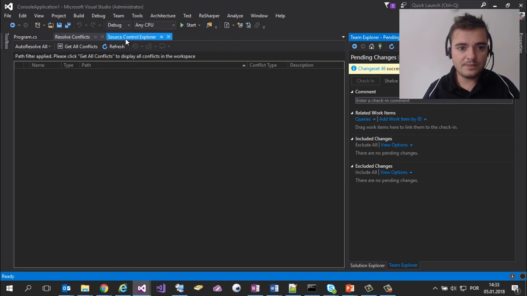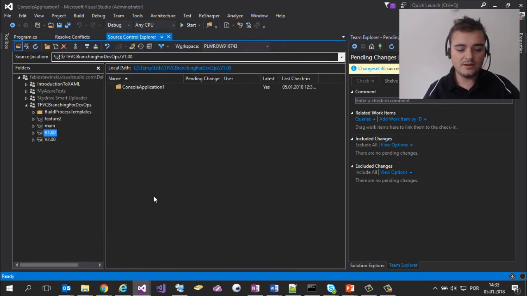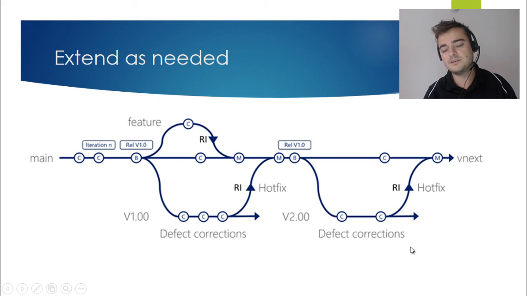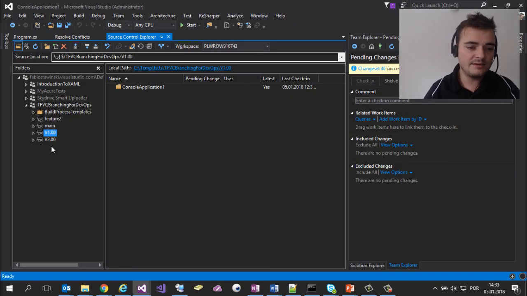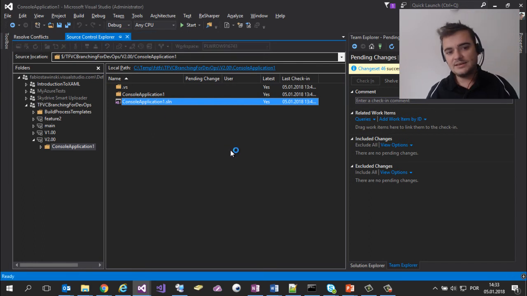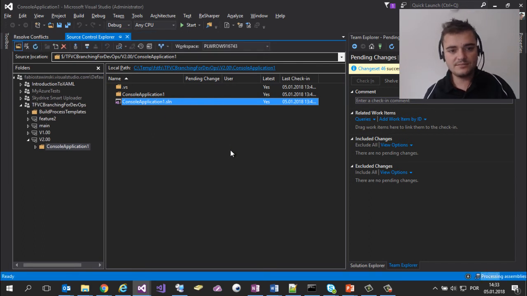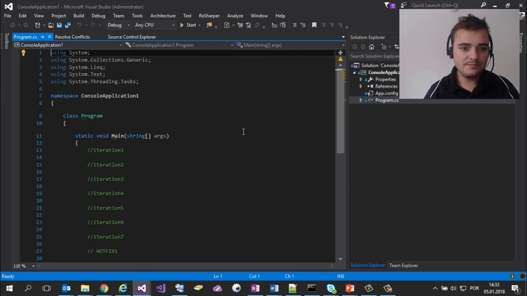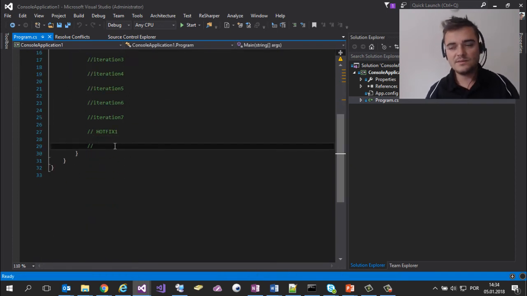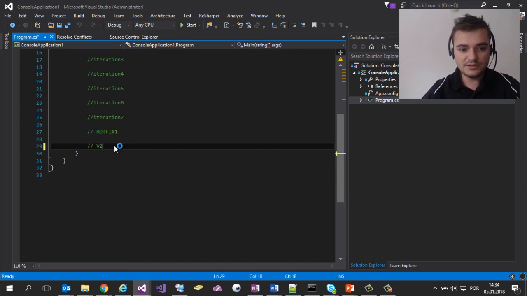All right, and now if you go to the other branch that you have here, let's consider that our version 2 is our release candidate. So we have our release candidate here. It's still in stabilization mode, and we are still adding code here. We found some fixes to be done, and we found some features to be improved and so on. So here I can add in this version 2. I will put here version 2 improvements.